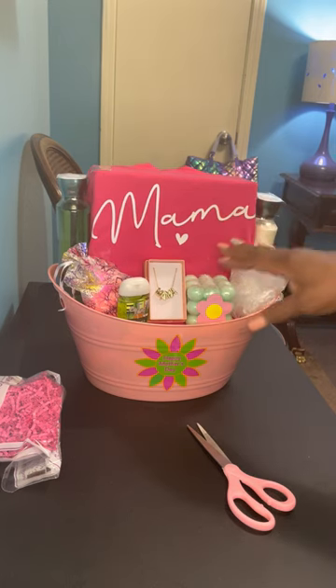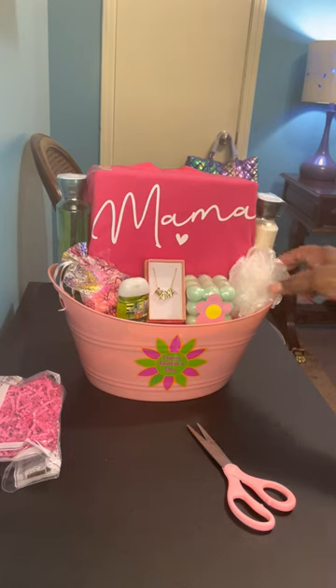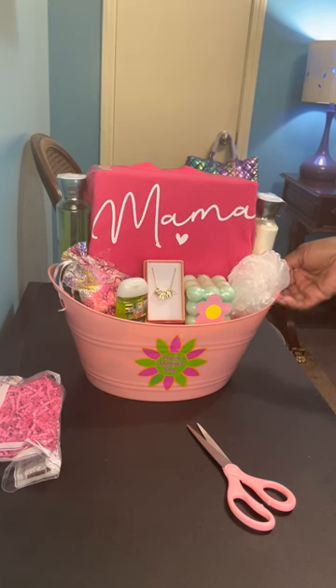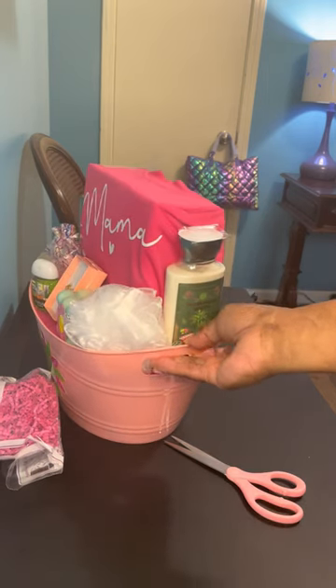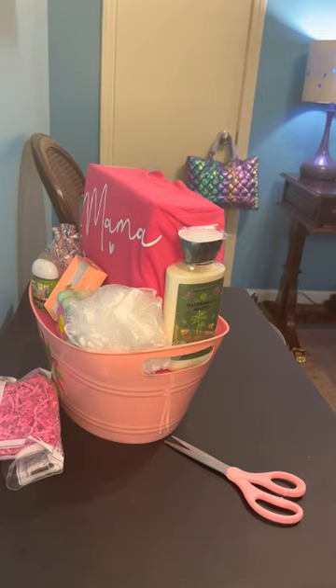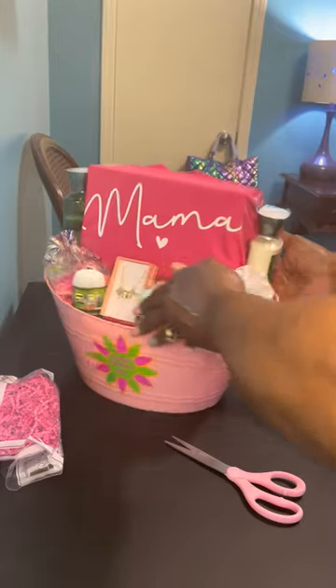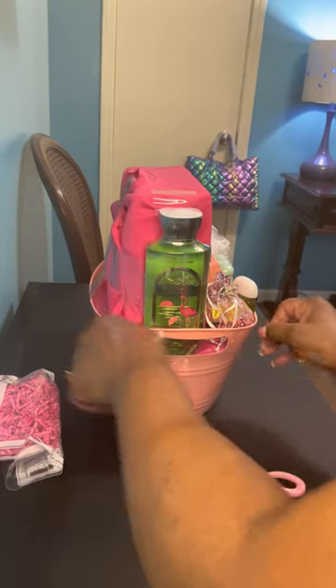I'm just going with the pink and green colors — my Bath and Body Works is green, the candle and hand sanitizer too. I have the pink t-shirt, pink bath fizzers — I wish I had a pink loofah but I'm going to go with this white because I am finished shopping. I like to take the handles and shut them because once it has shrink wrap on it, that's going to help when I put my shred in — none of my shred will fall out.